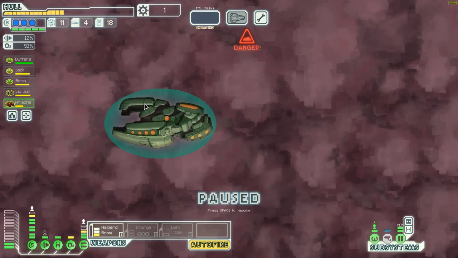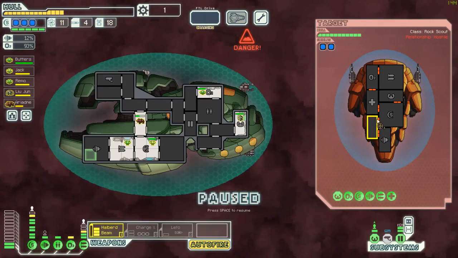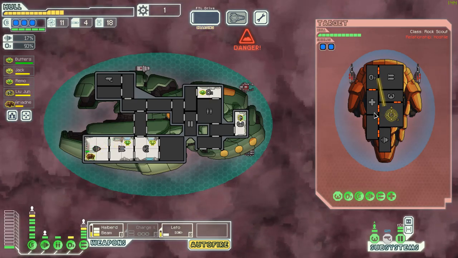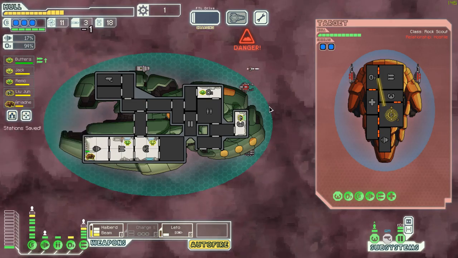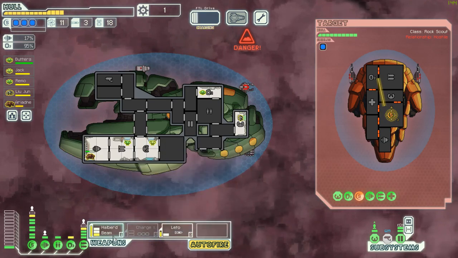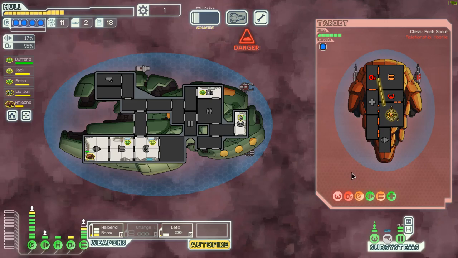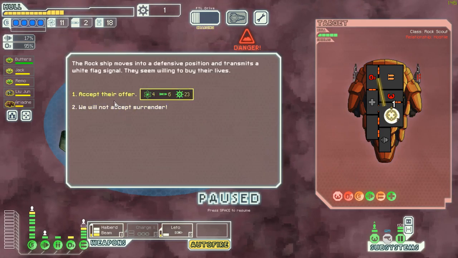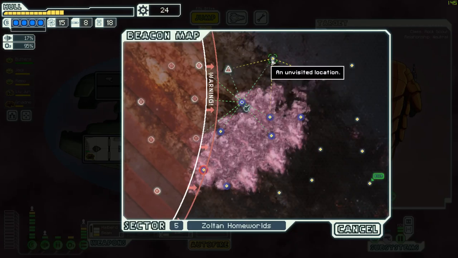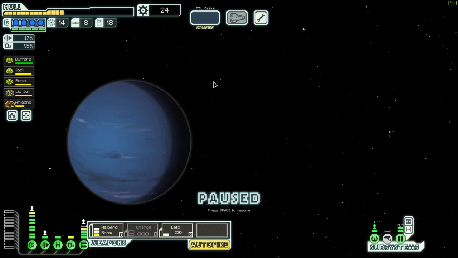Well, we're not off to a good start in this place. As God's my witness, if these four missiles miss, pretty sure we're dead. There's a high chance of that. Okay, it hit. That's good. And that missile should... I'm accepting that offer. Six missiles. We're going up and around.